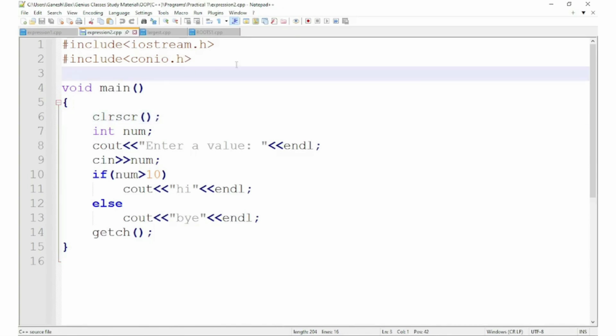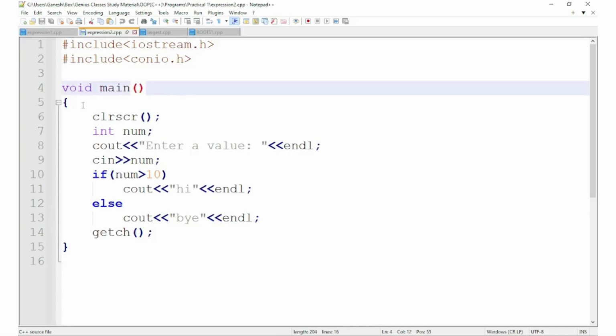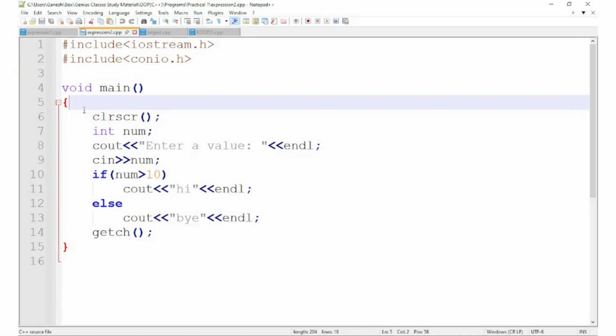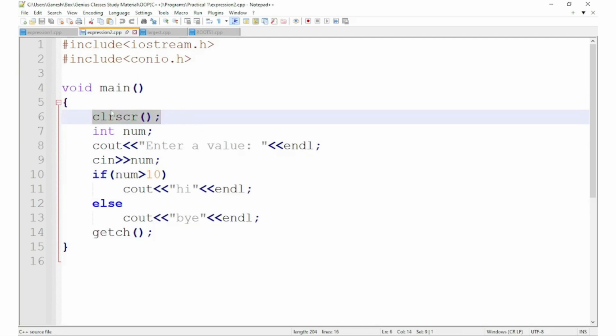So this is your code for this second question. As I mentioned in the earlier question, you need two header files, iostream.h and conio.h. You have to put them here. Then again you have to start a main function, that is void main, then empty brackets, then an opening curly bracket. That is the basic part of every program. You have to put header files, the main function, opening and closing brackets, then clear screen is necessary to clear your output screen, and getch is also necessary to hold your output screen.